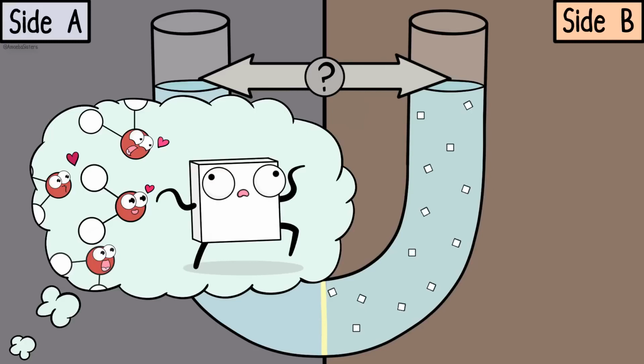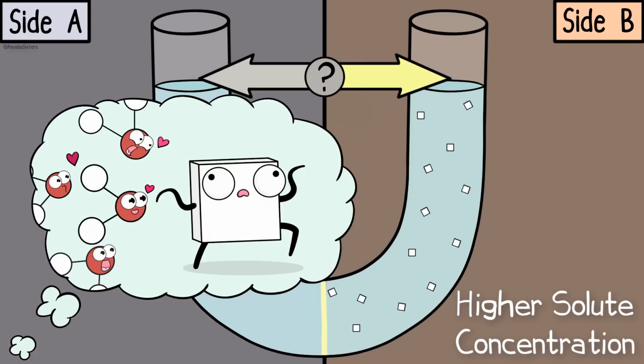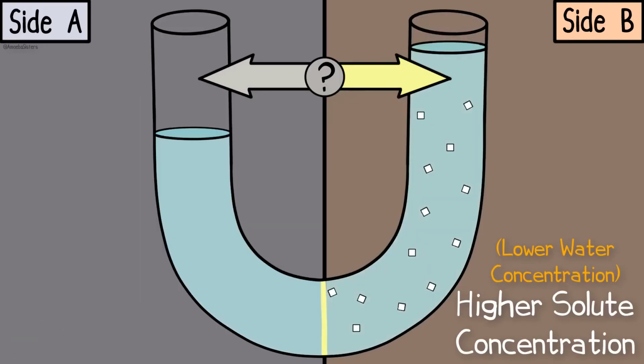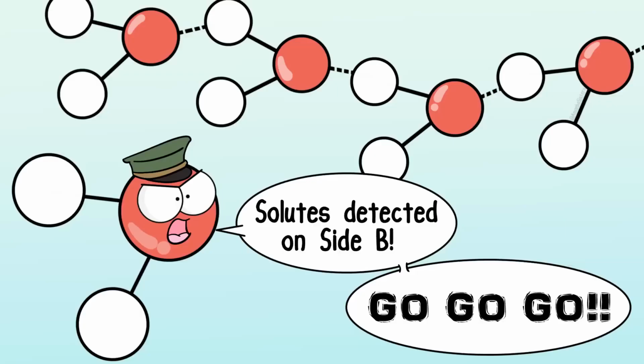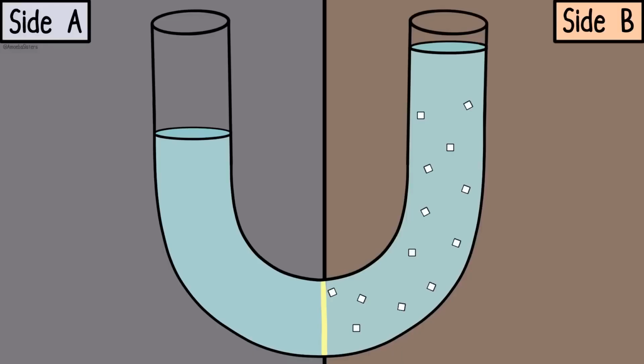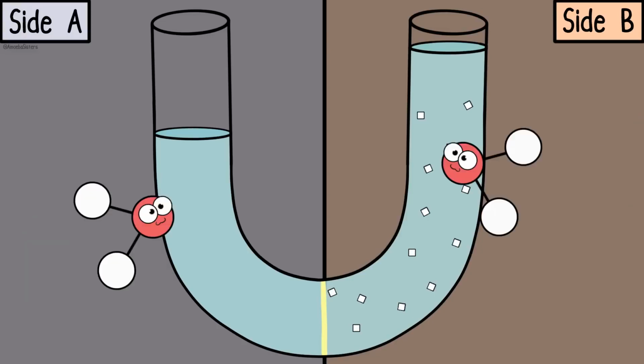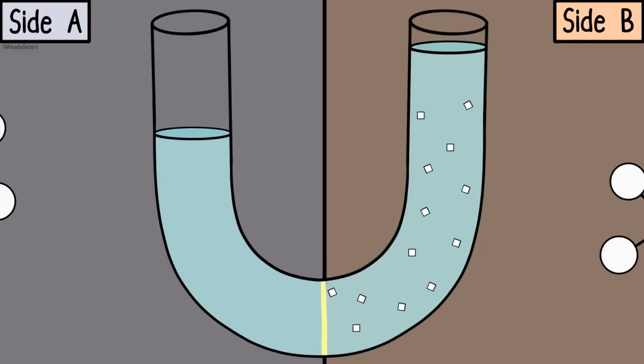The answer is B. Side B has a higher solute concentration than side A. Water moves to areas of higher solute concentration, which is also the area of lower water concentration. You will also see the water level on side B rise as the water moves to that area. You can almost think of the water as trying to equalize the concentrations, diluting side B. Once equilibrium is reached, the net movement of water across the two sides will be zero, but remember that water still likes to move and movement still occurs.